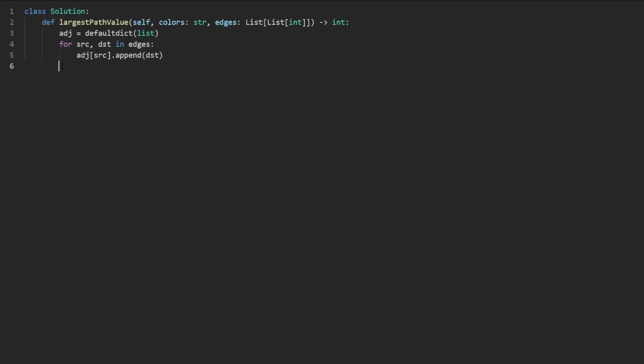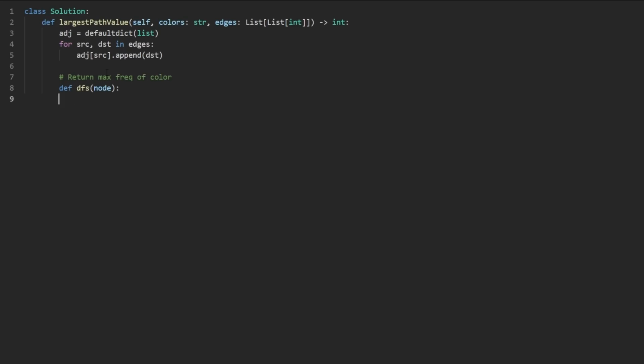So I'm going to start with just building the adjacency list. This is not super complicated, so I'm just going to have that here. We're basically creating a hash map where the default value of the hash map will be a list / an array. We're going to go through every edge, and we're going to map the source node to the destination node. We're also going to have a depth first search, and what we want this DFS to do is, given some node as a parameter, we want it to return the max frequency of the most frequent color. So that's ultimately what we want this to do.